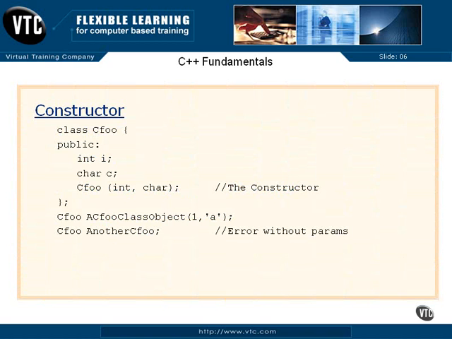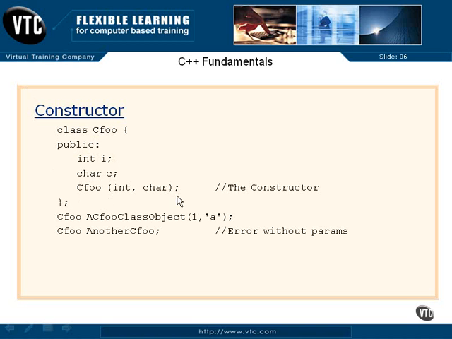Here's an example of our little class again called CFoo. And remember, we just have a capital C in front of it just to denote that this is a tag for a class. It's the name of a class. And we're not actually creating anything here. This is just like our old struct definition. Everything's going to be public now in this class because we set a public access specifier. And there is an integer i and a character c.